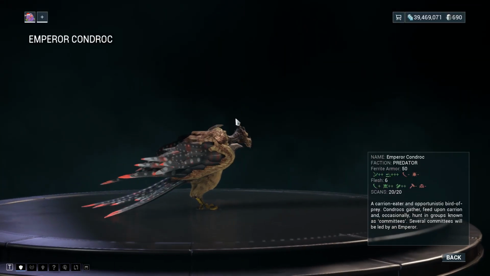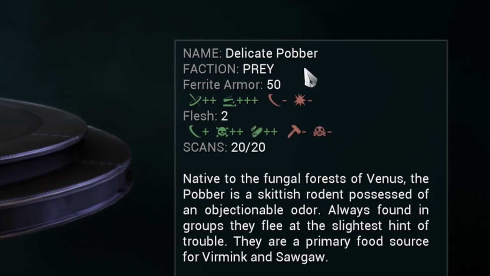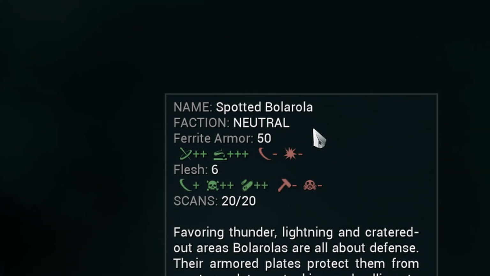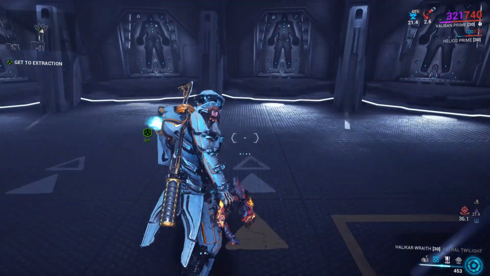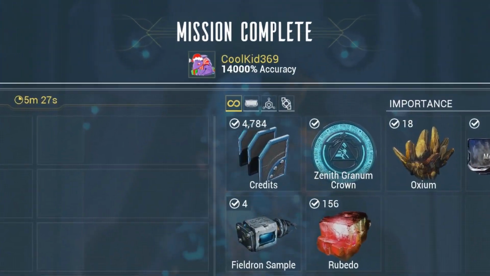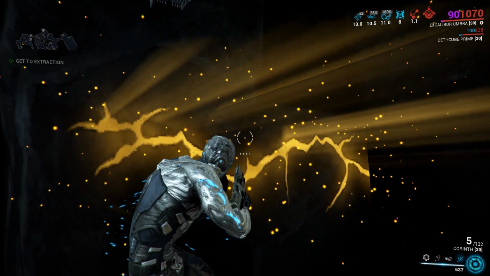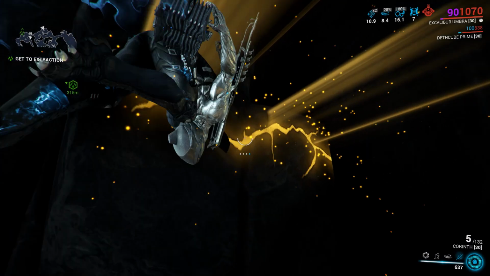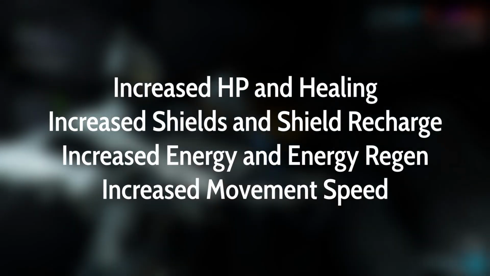In the codex, conservation animals have an alignment of either predator or prey, except for the Bolarola, which is listed as neutral, whatever that means. Vauban's Flechette Orb counts towards accuracy accolades and is treated as if it never misses, allowing your accuracy percentage to get ridiculously high. On Lua, you can find these yellow rifts that give you various buffs if you wall latch them for a second or two. I'll show on screen now what each buff is and what it does.